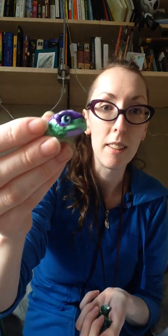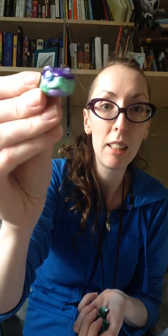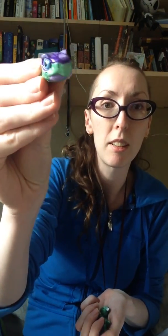And of course, the best part, the part that I paid a rather exorbitant conversion rate for, is, I think they're quite reasonably priced in American dollars, but yeah. It's the pieces. Here's its head. I really like, they came in lots of different colors. I chose green and purple. It was a tough decision, let me tell you.